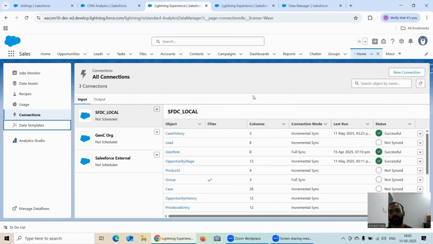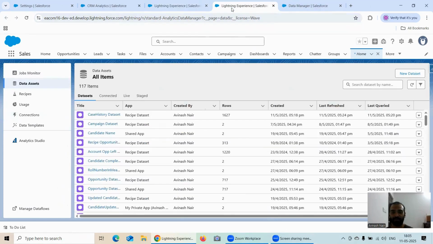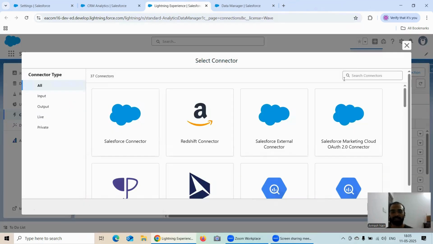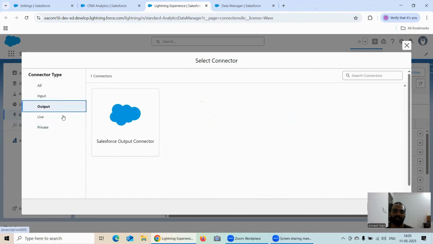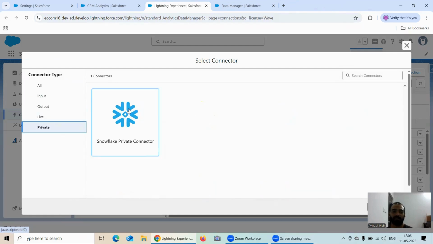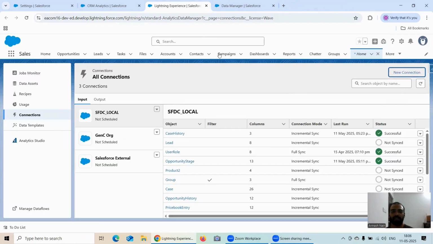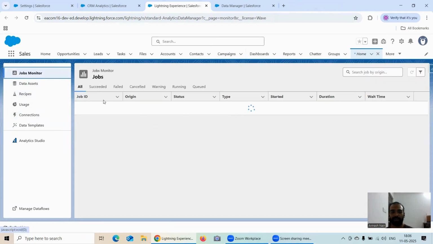Starting from how we pull in the object, of course, I have used the old view mainly all the time, but you can actually use it over here as well. You can have this connection. You can establish the new connection, and this is how the view looks like. It's similar to that, just a bit different. You get to see all these connection types, and after that, you can run that particular sync. Once you run, you can go to job monitor and check it.